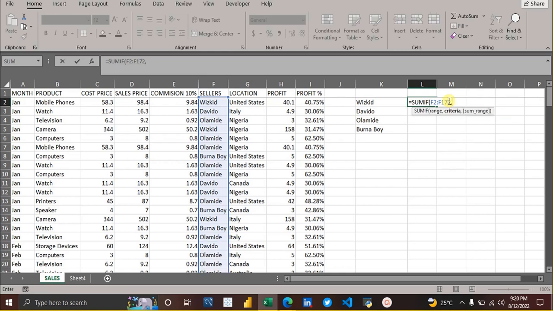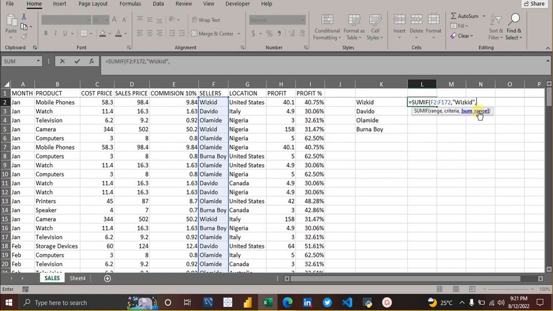Then you type comma. The moment I type comma, the little guy has moved on to tell me, okay, you told me the range, so what's the criteria you are looking for? Now let me explain a little trick for you. Some people are fond of doing this, which will work, but it is completely unprofessional, and I will advise you not to do it. They will type out their criteria as whiskey in quotes. Then press comma, then you say sum range.